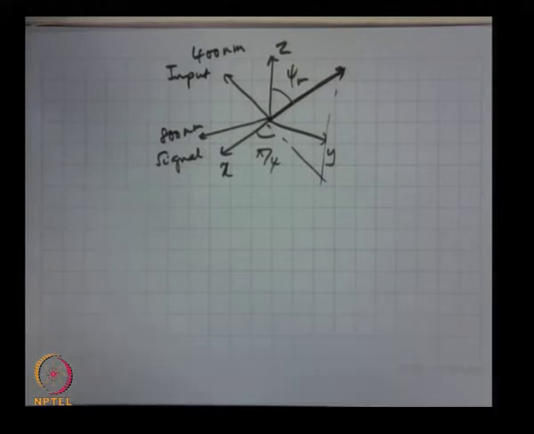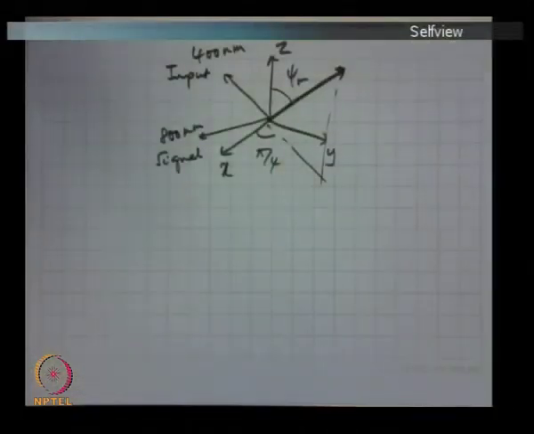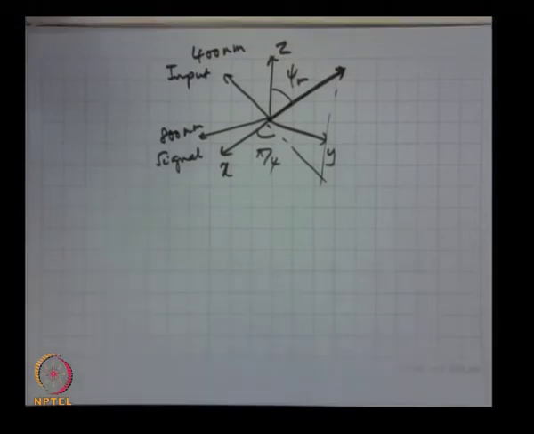There will be a certain efficiency of generation which we will calculate later, but this is what is called spontaneous parametric down conversion or parametric fluorescence. So I launch 400 nanometer and out comes 800 nanometer light from the crystal. The 800 nanometer signal photons are coming from splitting of 400 nanometer photons into pairs of photons. Okay, so now suppose I change this angle. I keep the 400 nanometer fixed and I change the angle.